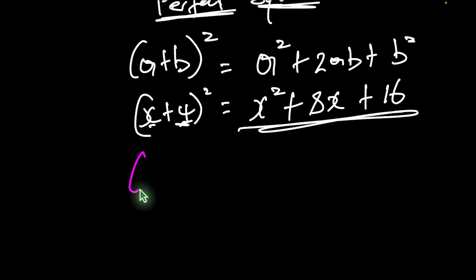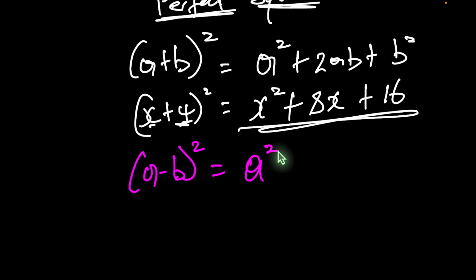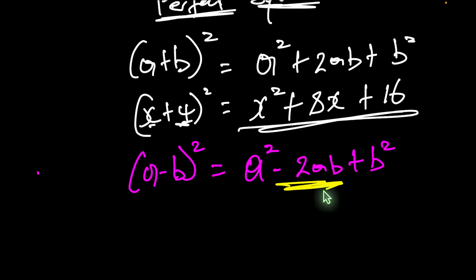So let's say we have (a minus b) all squared. Then in this instance, we can just write it similarly. So it's a squared minus 2ab plus b squared. So it's pretty similar stuff. The only difference is right there in the middle where we have that ab, it's negative, but it's literally the same thing.